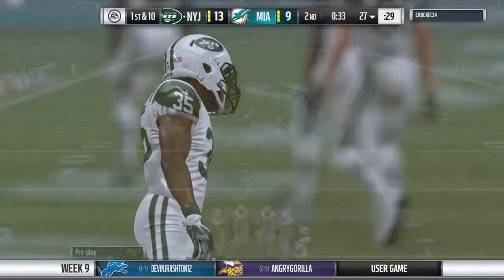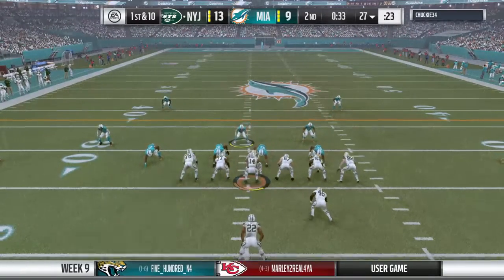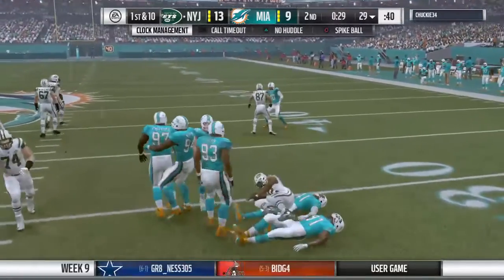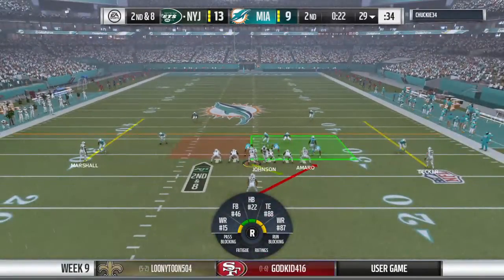Well, it's tempting to try and add to your lead, but a mistake there could change things in a big way. I say go ahead, take the knee, get on out for the half. They start on the ground with Forte. Give him a couple on the carry there. 2nd and 8. Second down following the run. And the offense moving quickly to the line.